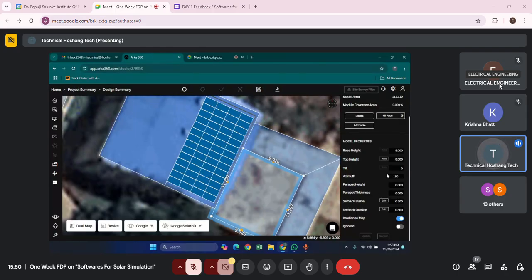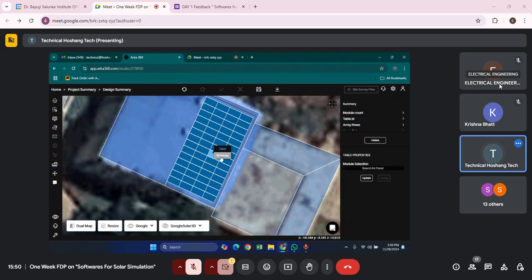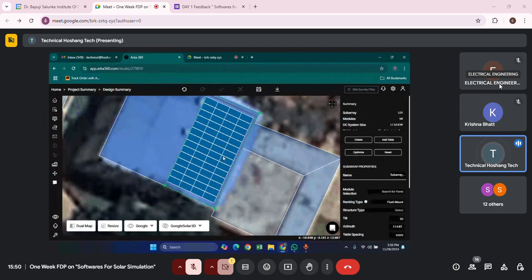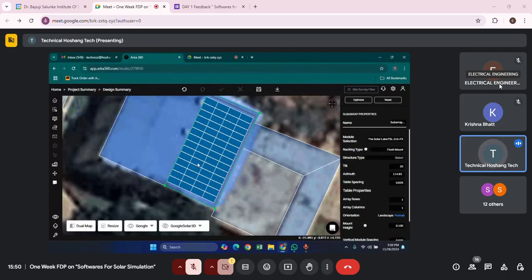So while designing tables, you can also decrease it to 9, a table of 9 panels each. When you connect two tables in series, it will be an 18 panel string, right? So you have to change the string.